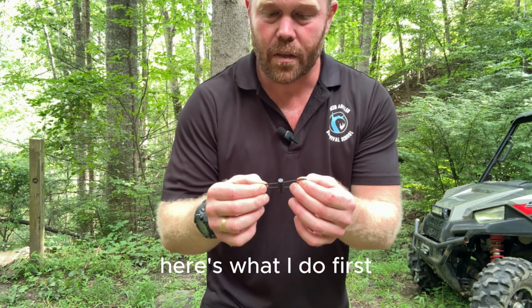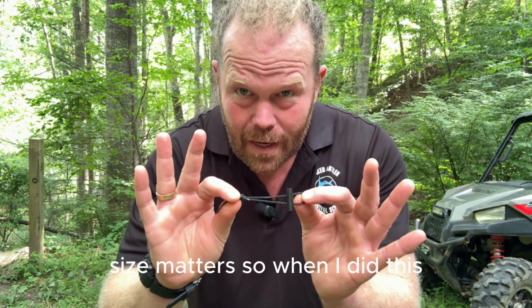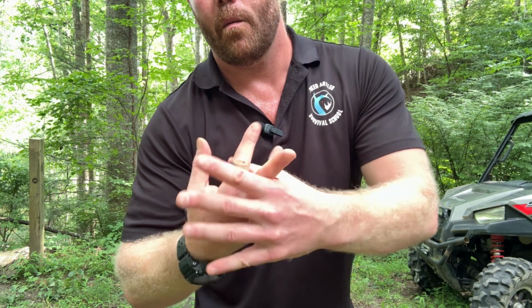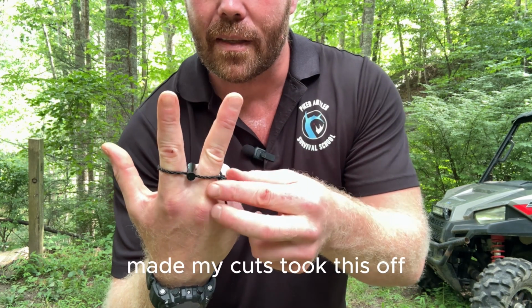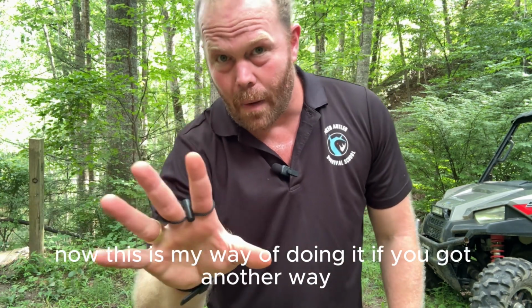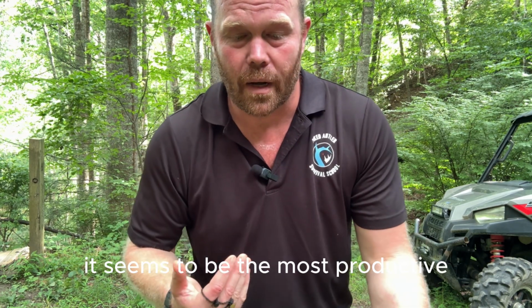Here's what I do. First, I feed some bank line through it and tie a knot. Size matters. So when I did this, what I did was put it on, kind of like a pair of brass knuckles, measured where I need to tie my knot, did my cuts, took this off, and tied a knot, because I do need 2 fingers widths. Now this is my way of doing it. If you got another way, by all means let me know. This is how I do it. It seems to be the most productive and efficient way to do it.